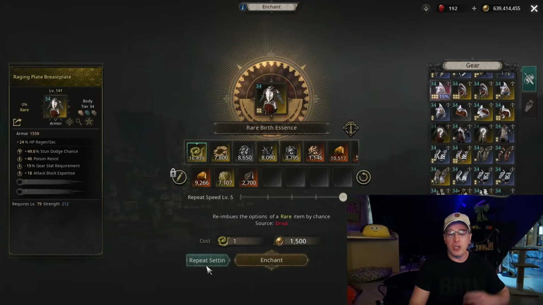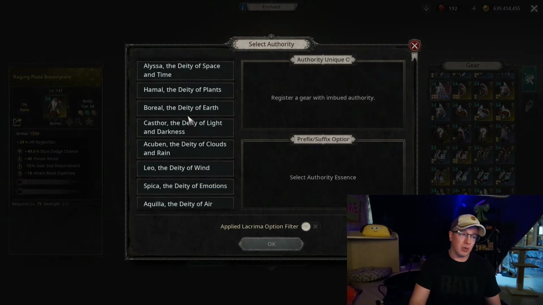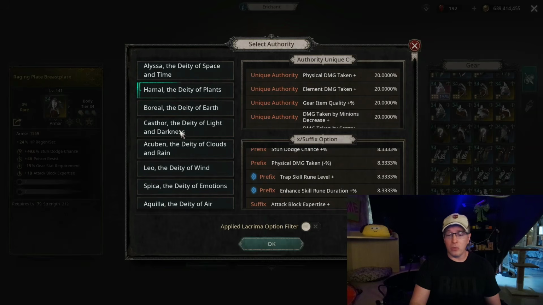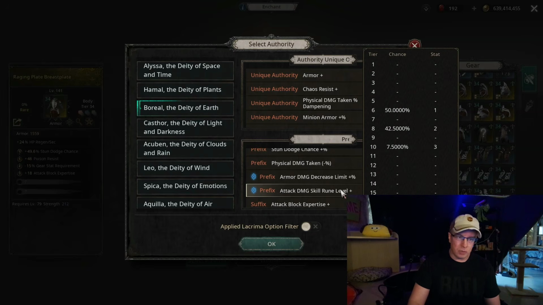So the 2 modifiers we know we want on the prefix are gear armor and gear armor percent. Okay, very straightforward. Now, when it comes to the authority modifiers that we are going to want on here, we are going to want one of a handful of specific prefixes. And depending on what your build is, we are going to want different ones. So first one we are definitely going to want, or potentially anyway, is attack damage skill rune level. It can give you up to 3 extra levels on your main skill, and levels on your main skill make a big difference in the end game. So getting this is good.